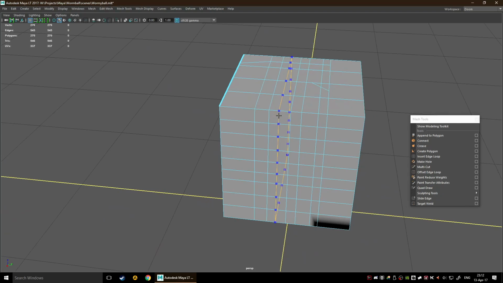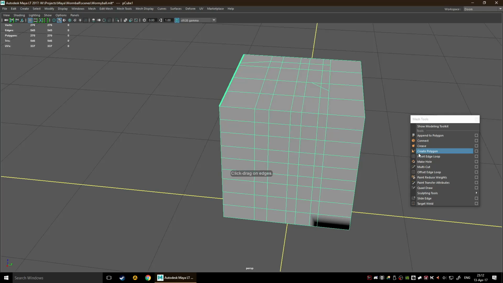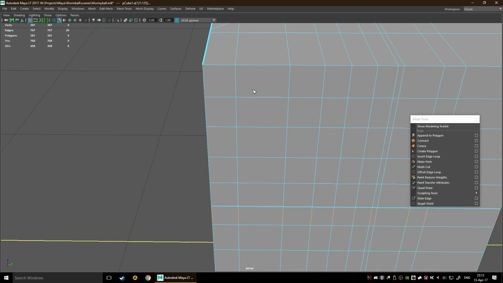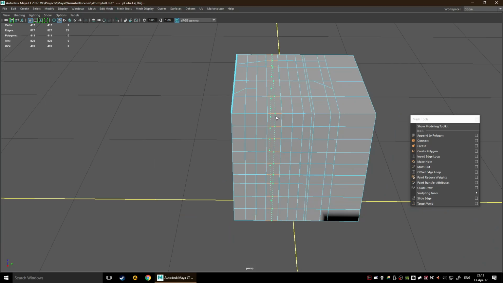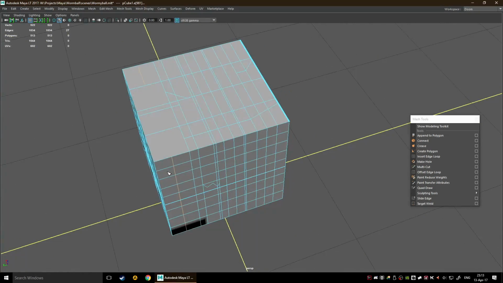I mostly use it for edge loops. Anytime I need an edge loop, instead of going to insert edge loop, I just use the multi-cut tool, because it gives you so much more control over what you need. Like if you press and hold shift here, grab this edge here and press and hold shift, nothing's going to happen. Press and hold control, nothing's going to happen. No snaps available at all, which is quite problematic, right? So you should basically get used to using the multi-cut tool, because it's a lot more forgiving, and it gives you a lot more control.